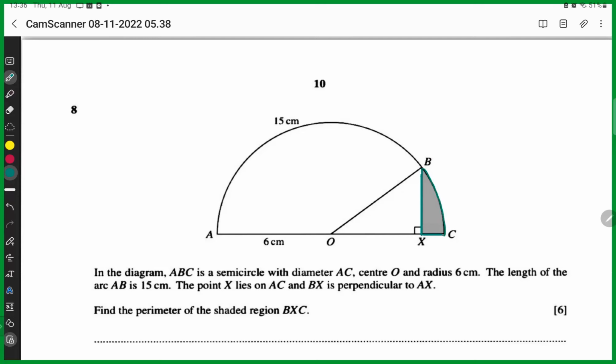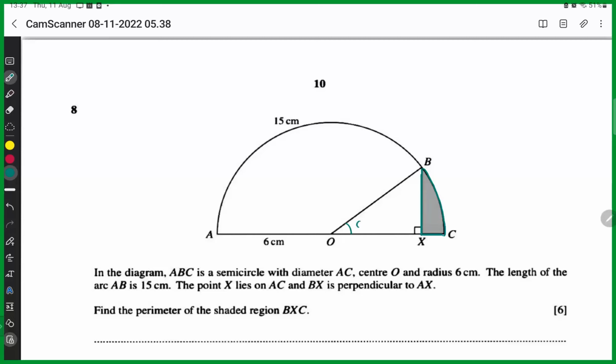Okay, so let's talk about BC first. Let's see how exactly we are going to find out this arc length. Whenever you need to find out the arc length, that is not an issue. You only need to have this angle right here. Now, how do we find this angle? Only this angle. Can anyone tell me? How do we find this angle?